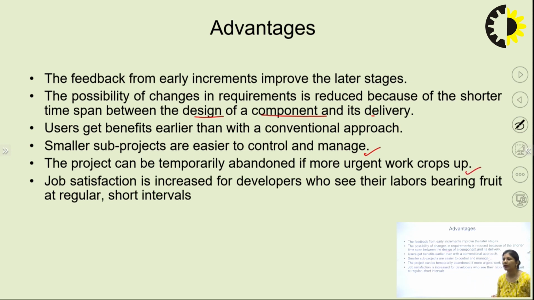Like we have seen, there is a major benefit: if we are working on a particular project, it may happen that we have to stop. It may be possible that we have completed the first increment and second increment, then suddenly some other work has evolved, so we can stop our work here and later on start our third increment again after some time. The job satisfaction is also increased for the developer, who sees their labor bearing fruit at regular and short intervals.